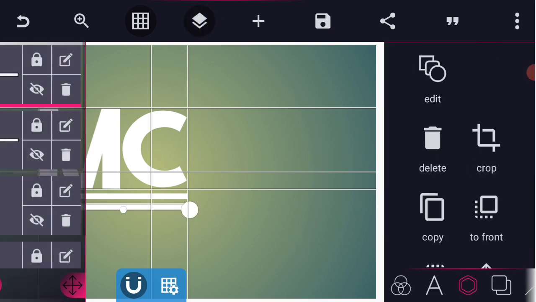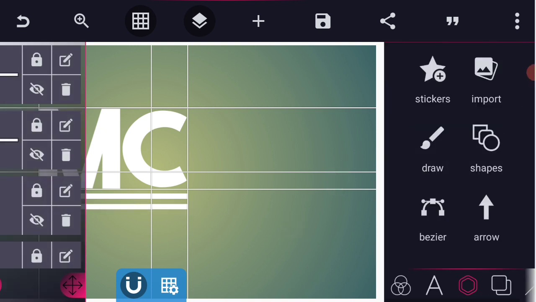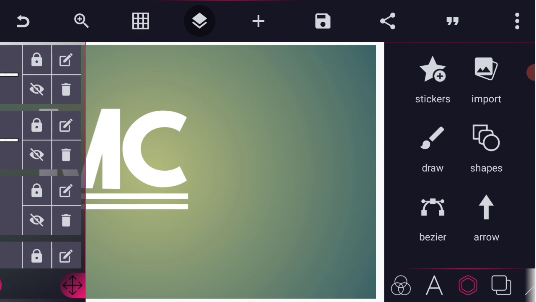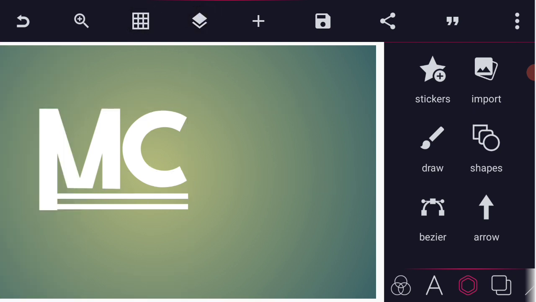So we can move it back a bit. So very good. Let's turn it off and see. And you can see that everything is actually aligned. So right now that we have this, the next thing that we're going to do is to continue with other things.